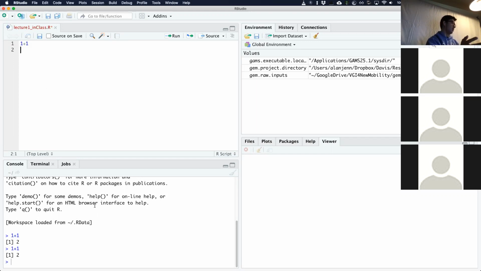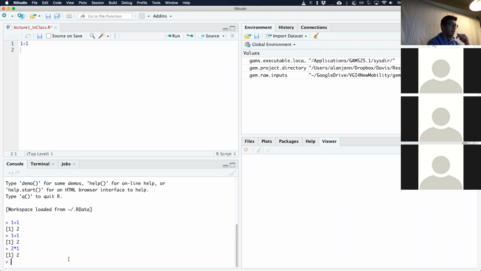It's just executing commands. Now you can actually go back to look at previous commands. So if I do 2 × 1, I can press the up arrow on your keyboard, and it'll show the last thing. If you press it again, it'll show the thing before that. That's a nice little shortcut to remember, so if you're repeating things many times, you don't have to keep typing it out over and over again.